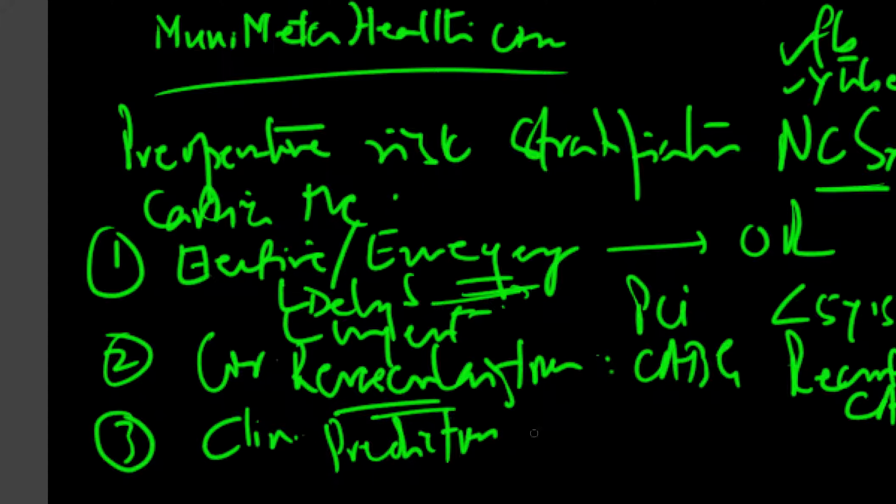So the clinical predictors are very important. And we'll delve into those factors very quickly. The fourth is the functional capacity you need to know. What's the functional capacity of that patient? Is the patient able to walk less than 2 blocks? Is the patient able to walk just barely within the room, or going to the bathroom and gets short of breath, or has chest pain?